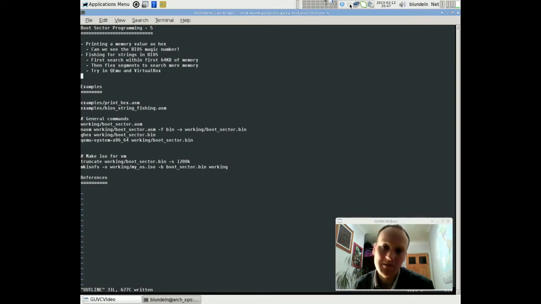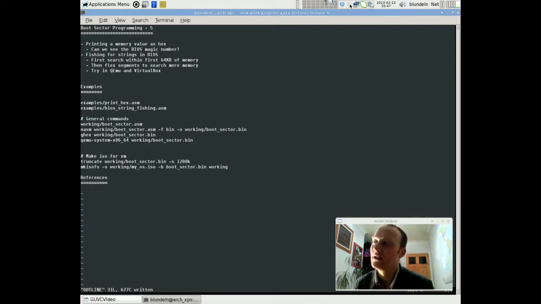But with this we can build kind of an abstraction of functions. And we created a function for printing a null-terminated string, so we could print hello world, and when it got to the 0 at the end it stopped printing the string. So basically the function just looped through each character until it got to the ASCII character 0, or the 0 byte, the null byte, and then it stopped.